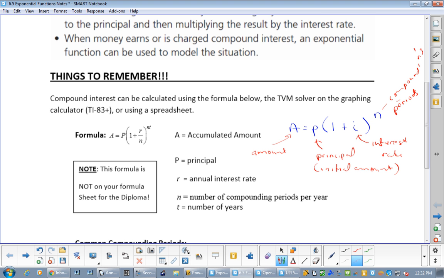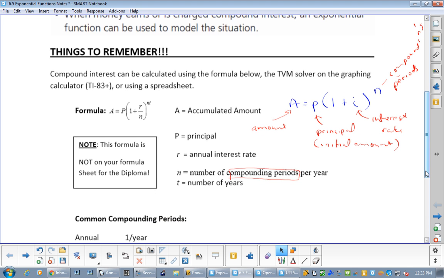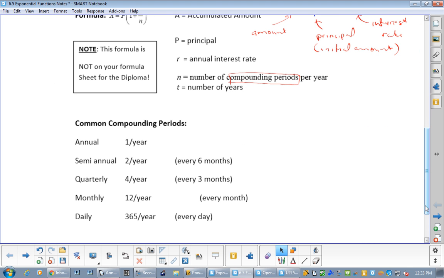Okay, so you've probably all seen this formula before, right? It's written down here too for those that cannot read my writing. This is an exponential equation because n is your exponent, the number of years, or number of compounding periods. That's a formula that we're going to get on our study sheets, so make sure you've pointed everything out. And here are some terms that we have to know.